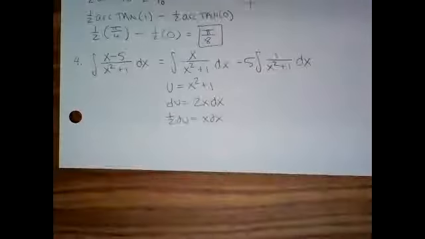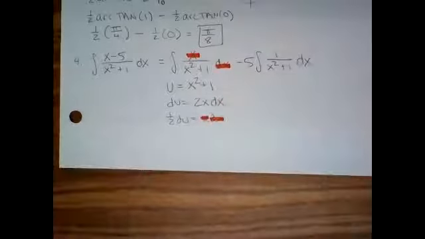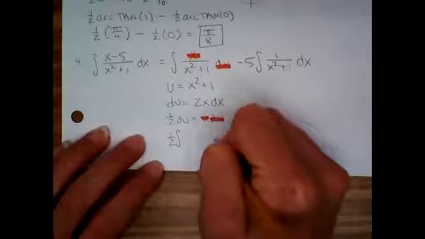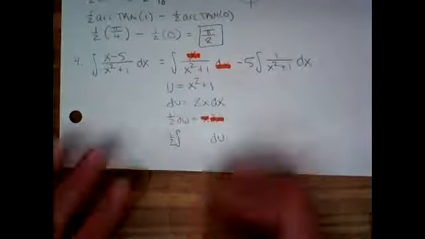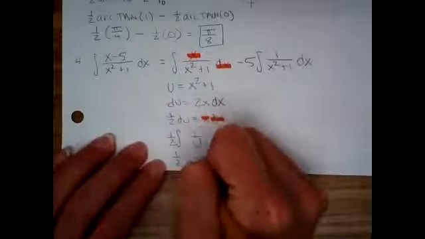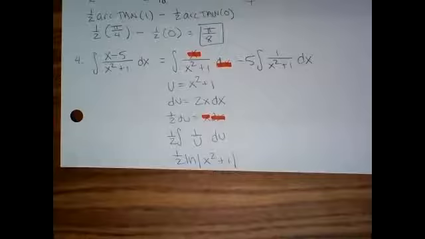And I'll highlight. So in place of x dx, we're putting 1/2 du. So 1/2 goes out front, du goes at the end. What's still there that I didn't highlight? 1 over u. Perfect. And that antiderivative would be ln of u. So it'll be 1/2 ln of x squared plus 1. I'm not going to put the plus c because we're actually not done. That was only half the problem. Now we're going to do the other half, string it all together, and we'll put the plus c at the end of the entire thing.